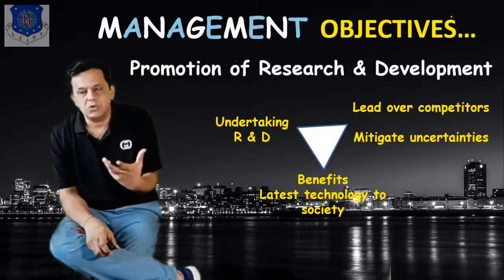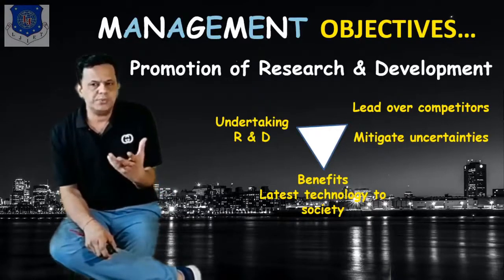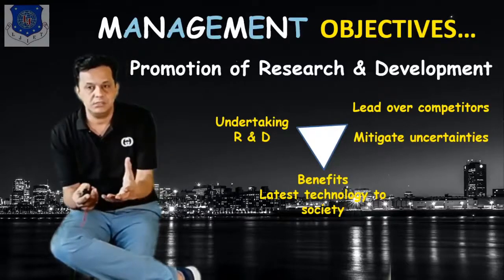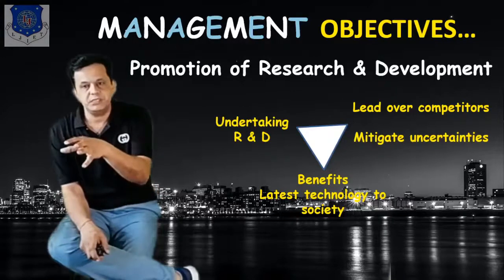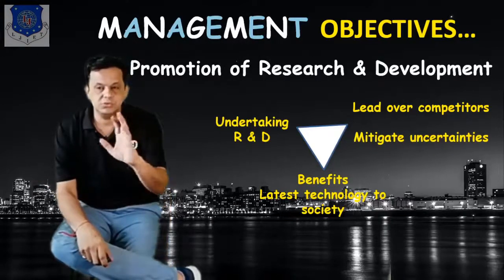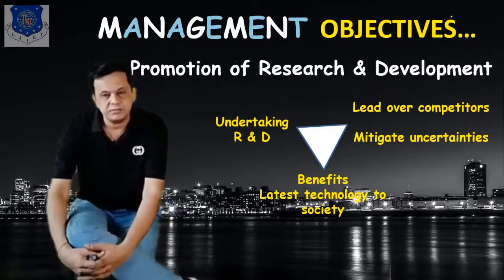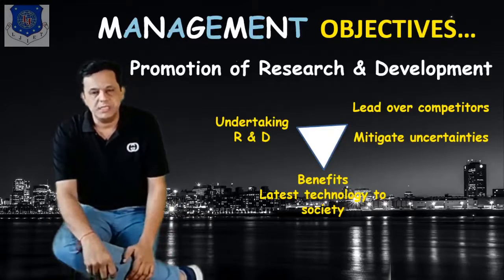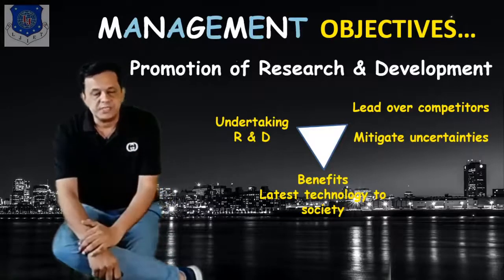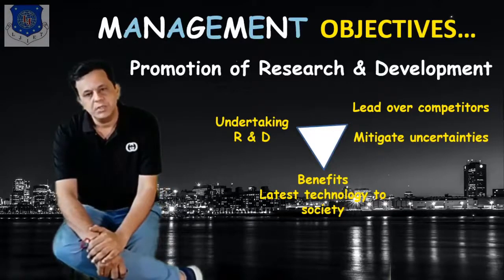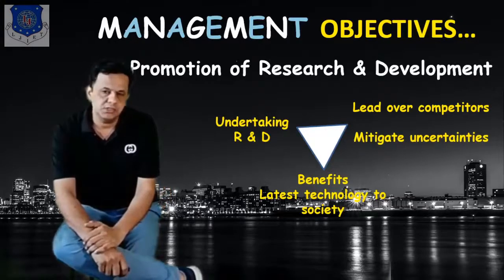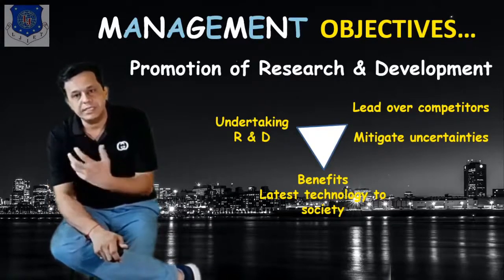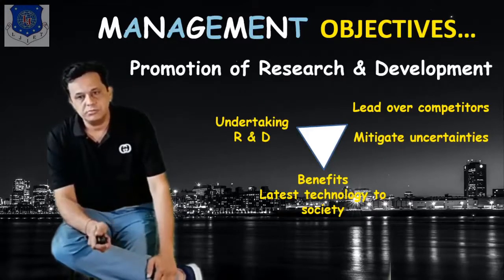There are even fields of AI and machine learning where lots of research and development is going on, and that will definitely change the world. Actually, it is changing the world, and Samsung is taking the lead over other competitors. There was a time when Nokia was the supreme supplier in the cell phone market, and now there are n number of mobile suppliers, but Samsung is doing lots of R&D. Another example is Elon Musk handling SpaceX or the Gigafactory, the battery plant. They are also coming up with new and new technologies, and this is an example of promotion of research and development. That is one of the major and fruitful objectives of management.